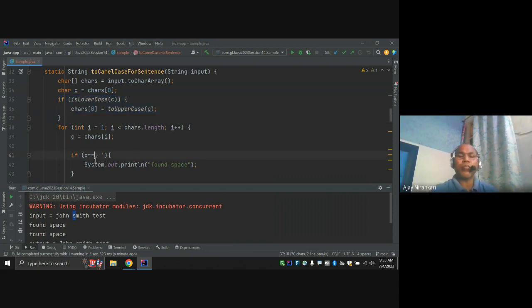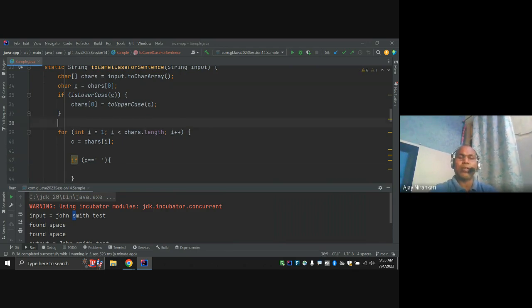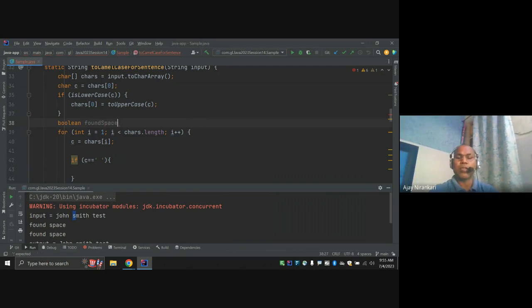So what happened: instead of found, I simply use one boolean variable. Let's take boolean foundSpace, right? Initially foundSpace is false, meaning there is no space.